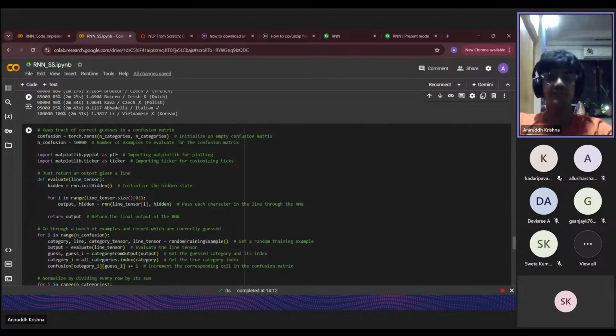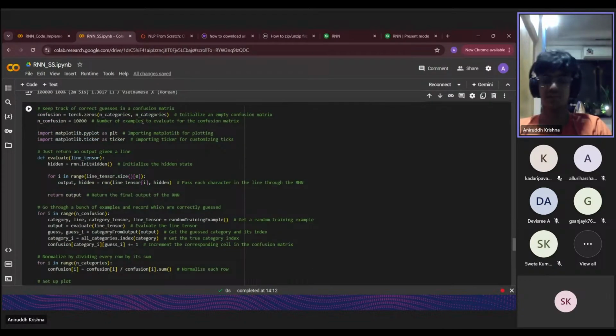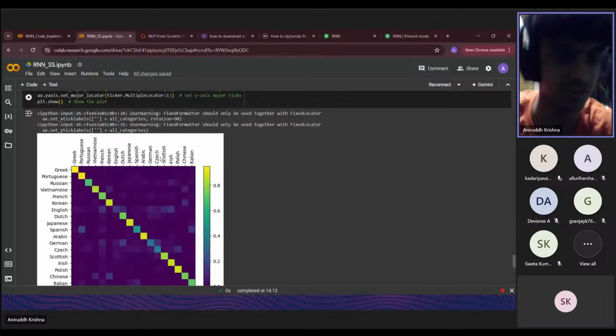Now, this is something that's not exactly relevant to this code, but I just did that to give you guys a better idea. So I won't be going much in depth over this, but this is just the confusion matrix. We have created a confusion matrix. Now, what exactly is a confusion matrix? It will list all the names of the languages on the X and the Y axis and give me the probability as to how much both the values are matching. For example, I'll directly show you the confusion matrix.